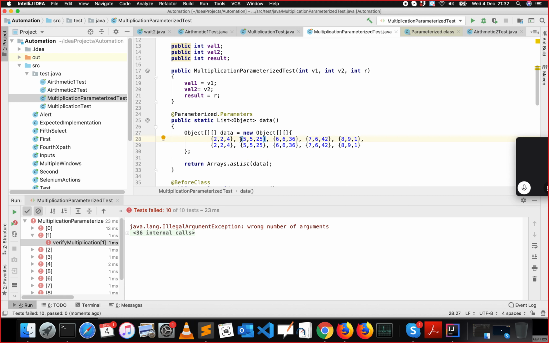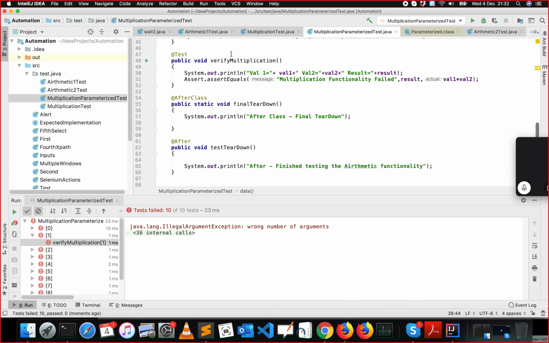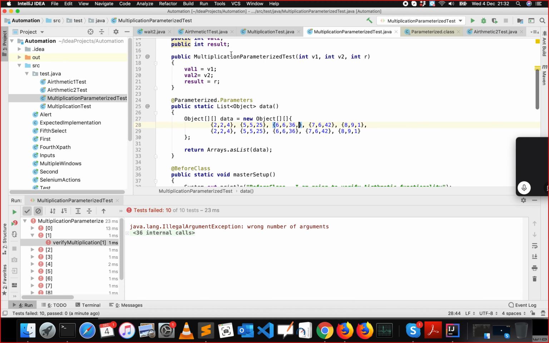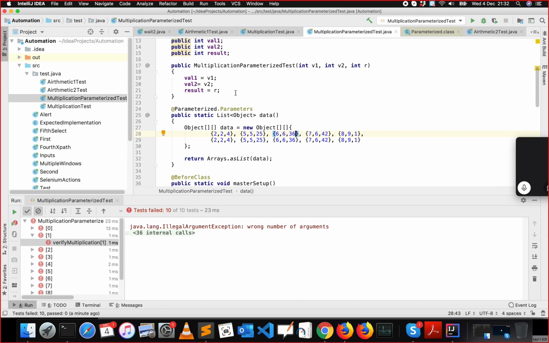Each of these curly brackets represents one scenario. So if you have 4, you need to give 4. You can't have different numbers; all the scenarios need to have an equal number of things. When you want to add one, you have to add it to all of them, and then increase the arguments, and then you can put it into any placeholder you want, and the test case will make use of it. It's as simple as this. This is how parameterized testing works, how they do data-driven testing.